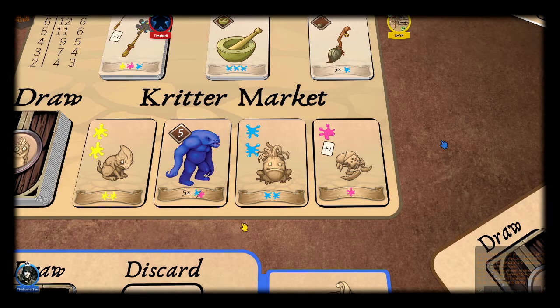Then you have the ones, the yellow and the cyan. They both have 2 splotches at the bottom, so that means that's the cost. The buying power happens to be the same, also 2 splotches, which is at the top left. And then the big blue guy, that's the secondary color, blue, and what you need to do there is mix cyan and magenta to get blue. It says 5x, so it means you need a total of 5 splotches that have to be either magenta or blue in order to buy that card, and it gives you 5 points at the end of the game.